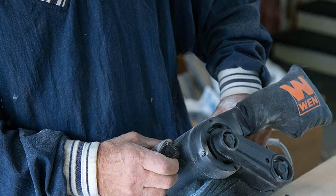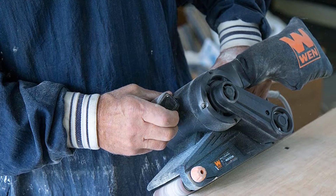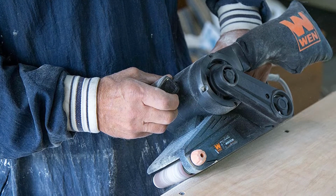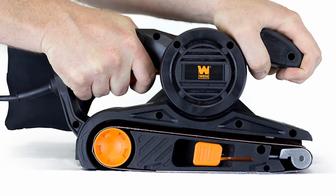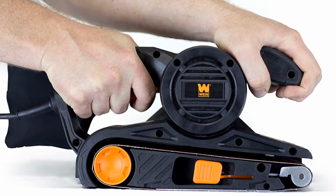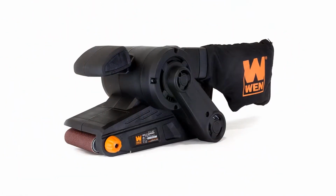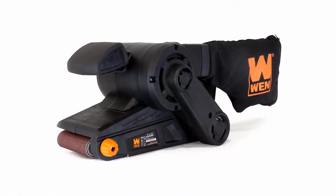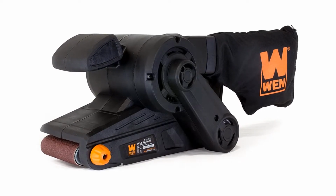Along with that, you will get an ergonomic design that makes the belt sander pretty easy to handle and operate. Even with a considerable amount of power, One 6321 is a compact belt sander that weighs around 6 pounds. Pros: powerful motor. Easy to operate. Cons: single speed of operation.